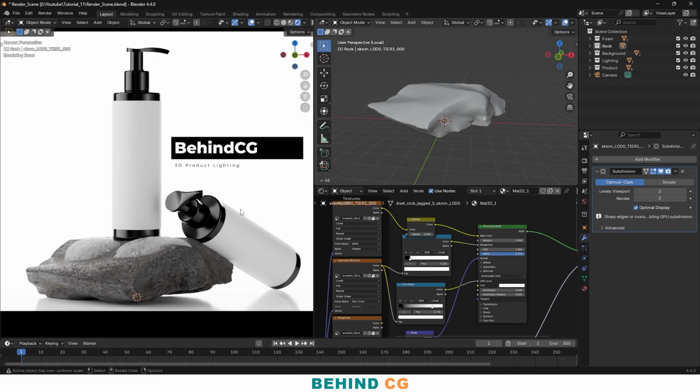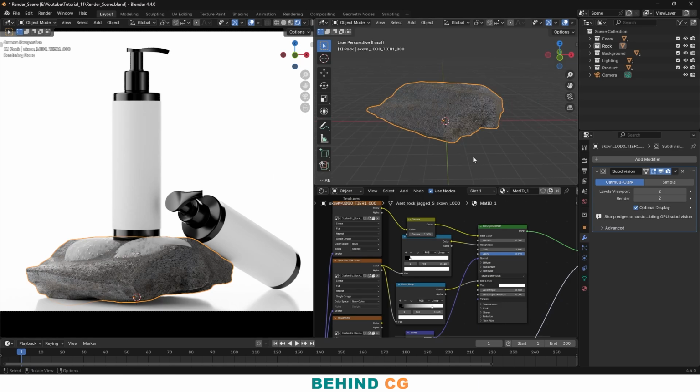In this video, I'm going to show you how I created this simple scene inside Blender. In this scene, I will break down all the elements and models one by one, how I created and achieved this kind of result. So let's start to break down the things one by one. I will start from the rock.